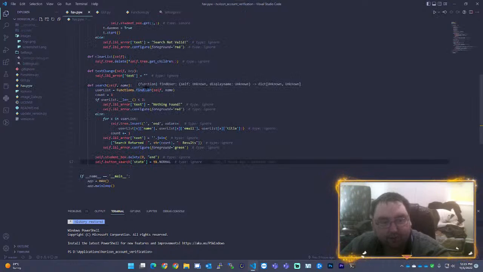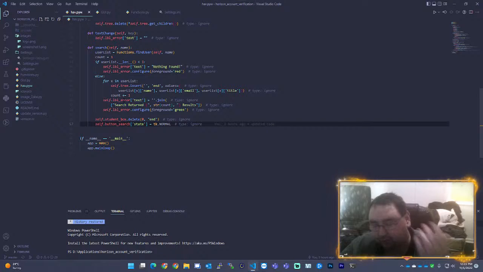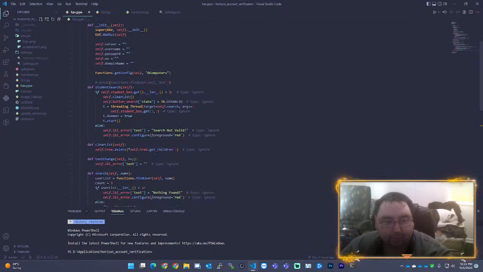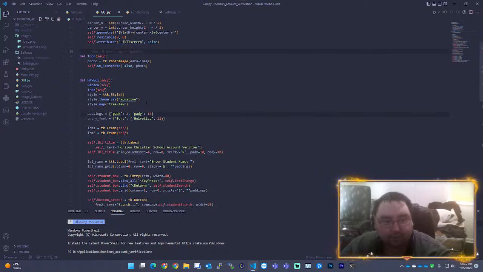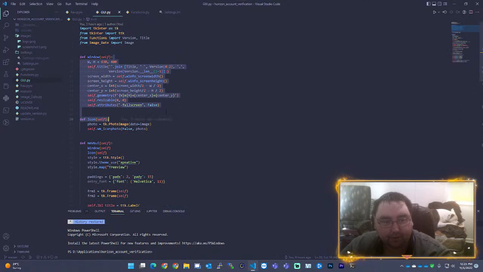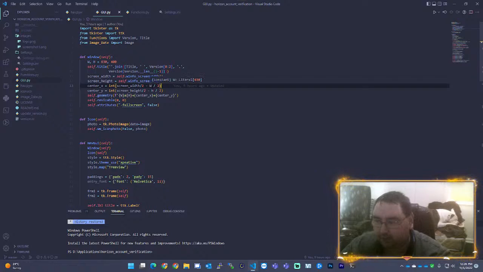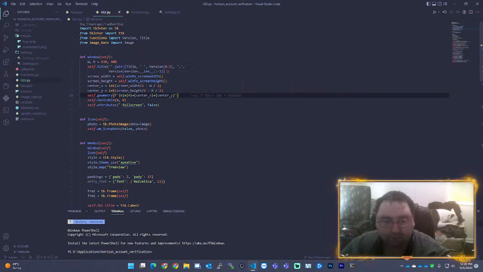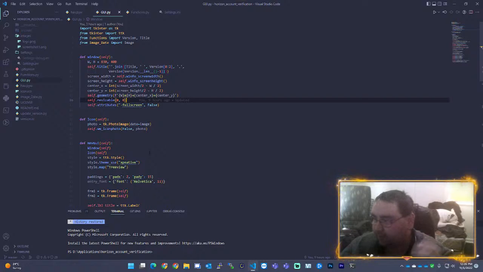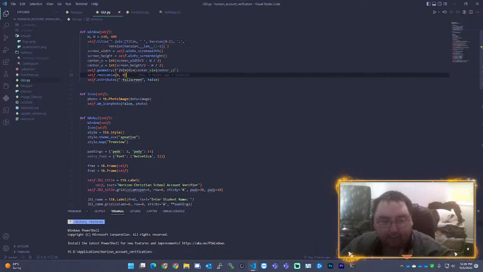At the moment we're calling that, getting the credentials, and then the teacher will input into, so this is just a bit of window stuff. I'm getting the actual screen width of the person's screen, halving it by 2, and halving the width of the application by 2 as well, and then moving it in the geometry to make sure it's centered in the middle of the screen. And this is just to prevent them from resizing the application. That way I don't have to worry about scaling and that kind of nonsense. So it'll be a fixed size.